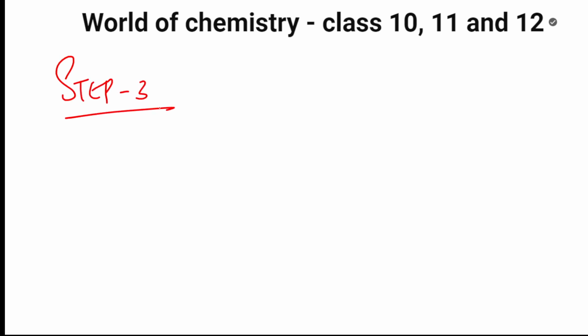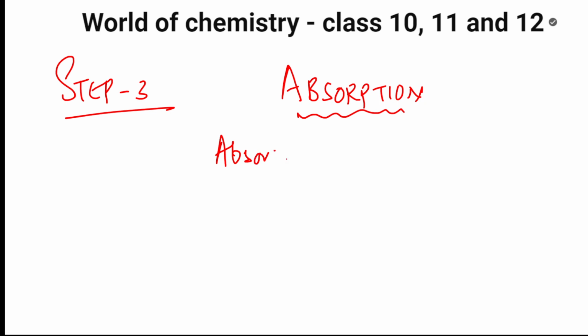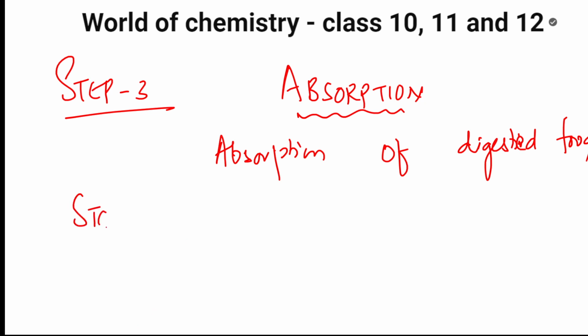Digestion is over. Next is absorption. You said it right, absorption. Once digestion is done, your body has to absorb it, for you to grow and repair your cells. Absorption of digested food. This is also done. Now, after absorption, you tell me what will happen. Yes, what you said is right.